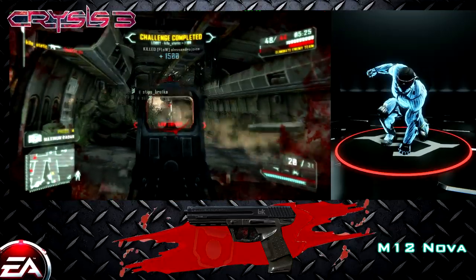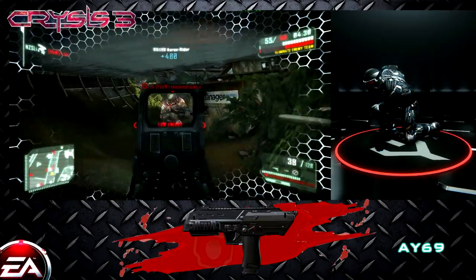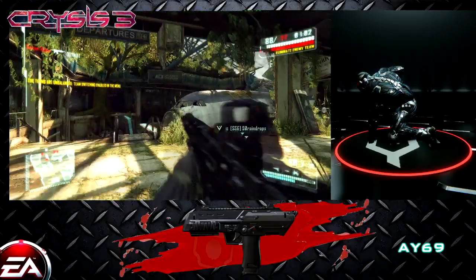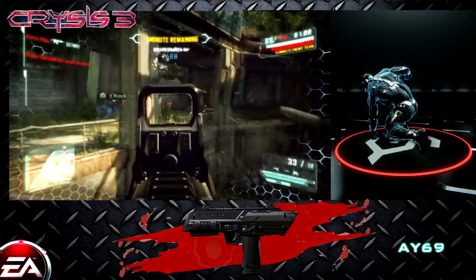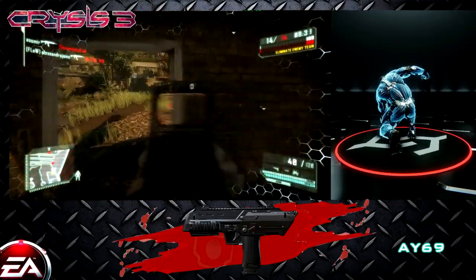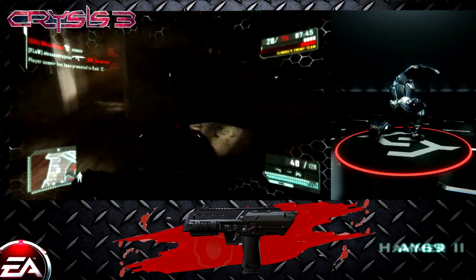Damage is low, along with low fire rate. Second is the AY69. It's a machine pistol designed for players who want the full auto feel to carry over to their sidearm. As with most machine pistols, you're going to sacrifice accuracy, range, and damage in exchange for your increased rate of fire. It's best used in close quarters and for finishing off an enemy between reloading.